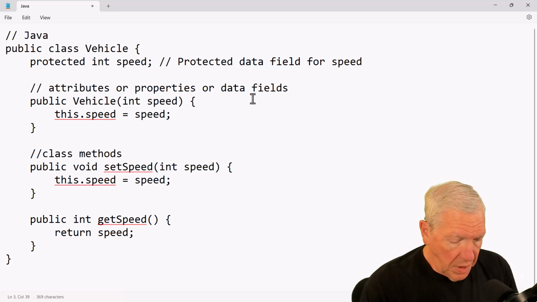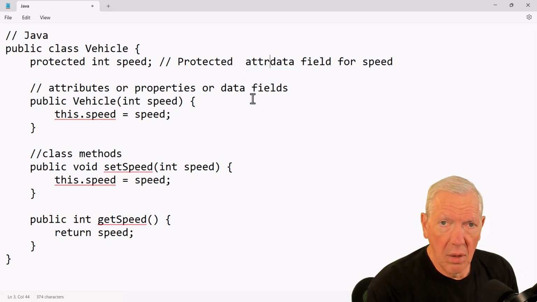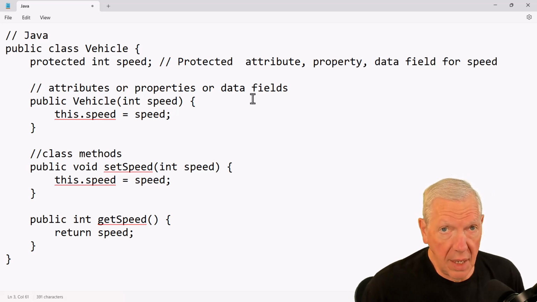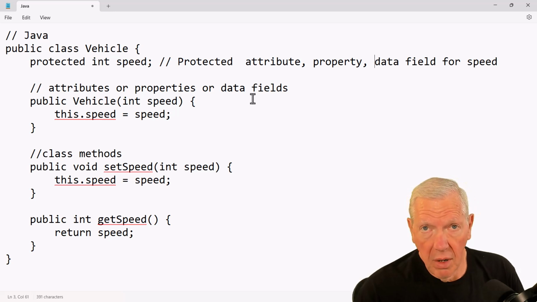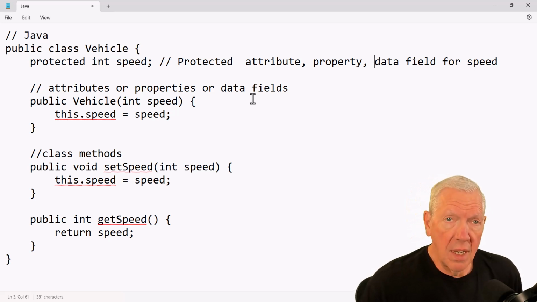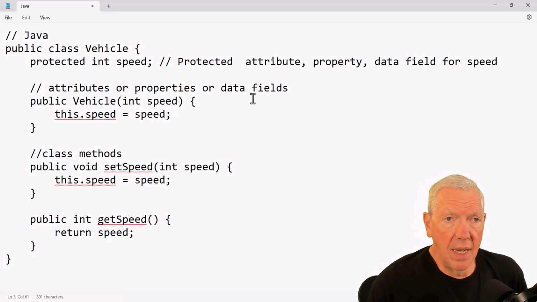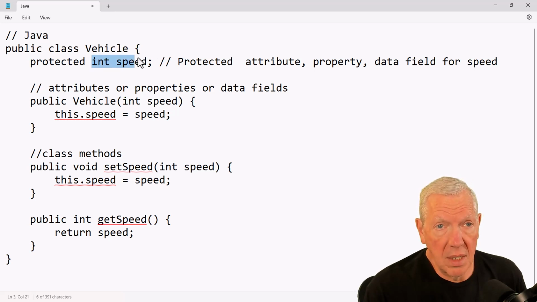It can also be called an attribute, or a property, or a data field. All of these terms apply, and in the Microsoft world, they call it a property. The idea is it's a variable inside a class that holds some information about the object. So these are the object's properties, and it only has one property in this case, and it is speed. The speed is of an integer data type.